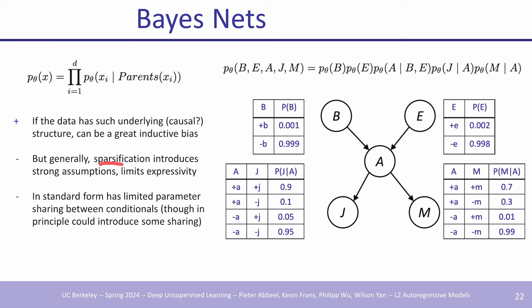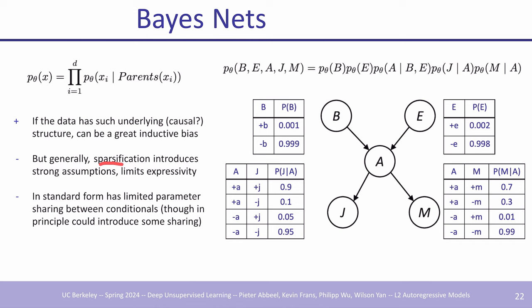So in this case, it's just saying that the structure in the world is that B and E are independent variables that you can sample first when you generate your data. A then only depends on B and E, and then J only depends on A, M only depends on A. Now, if in reality the value of M would also depend on E directly, not just through what A has become, then you can't capture it, you're at a loss, and you have a mismatch between what you learn and what's in your data. Sometimes it's okay to have a mismatch. You might say, I'm regularizing heavily, I'm close enough, I'm happy with it. Today's most popular models are typically not willing to make this trade-off.